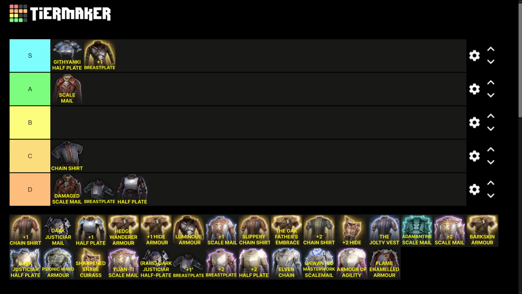The +1 chain shirt. So this is 14 AC magic armor, and it's available from merchants when your party is between levels 2 and 4.